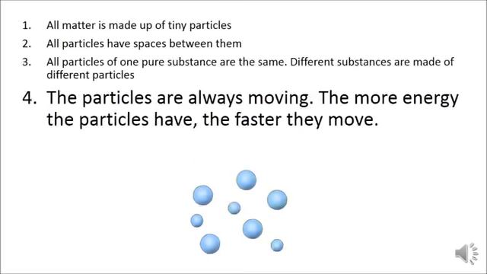Number 4, the particles are always moving. The more energy the particles have, the faster they move. So even for a solid object, so the computer you're watching this on, your hand, your desk, all the particles that make up that desk or hand or computer are moving a little bit. To the extent to which they move around determines whether it's a solid, a liquid, or a gas, but they're all moving a little bit.